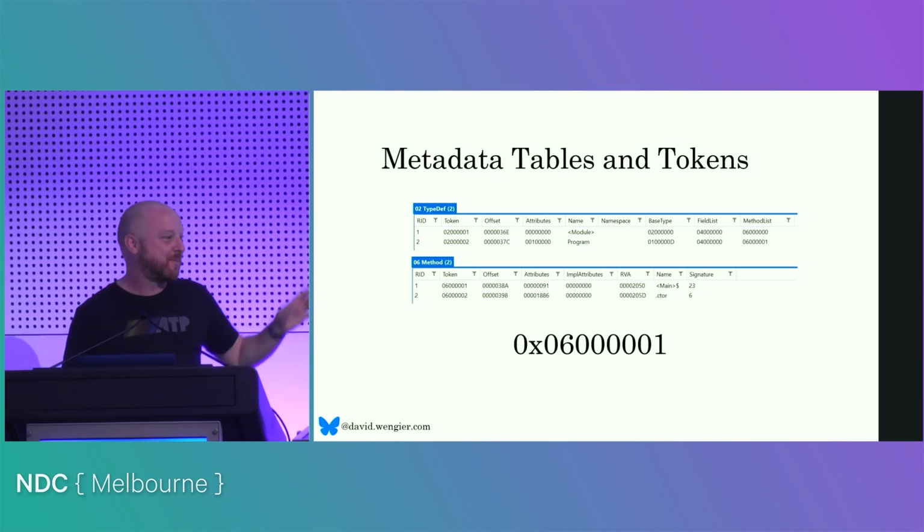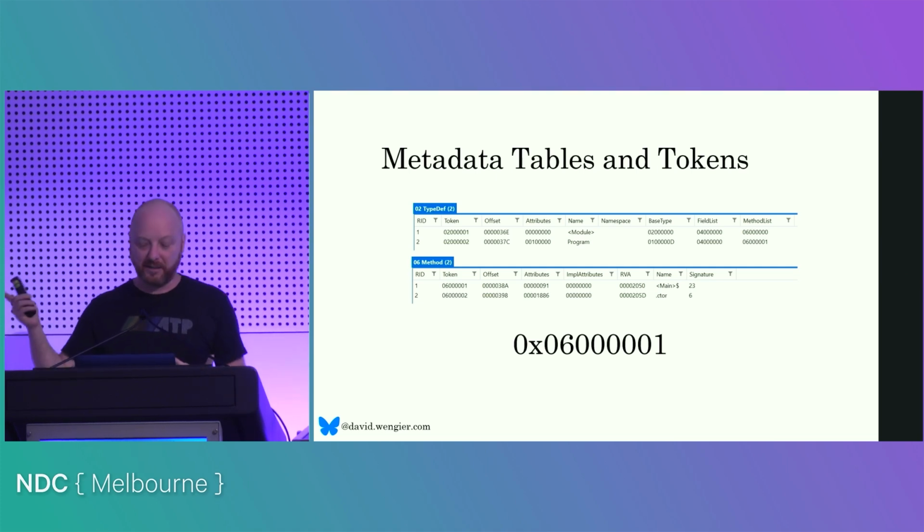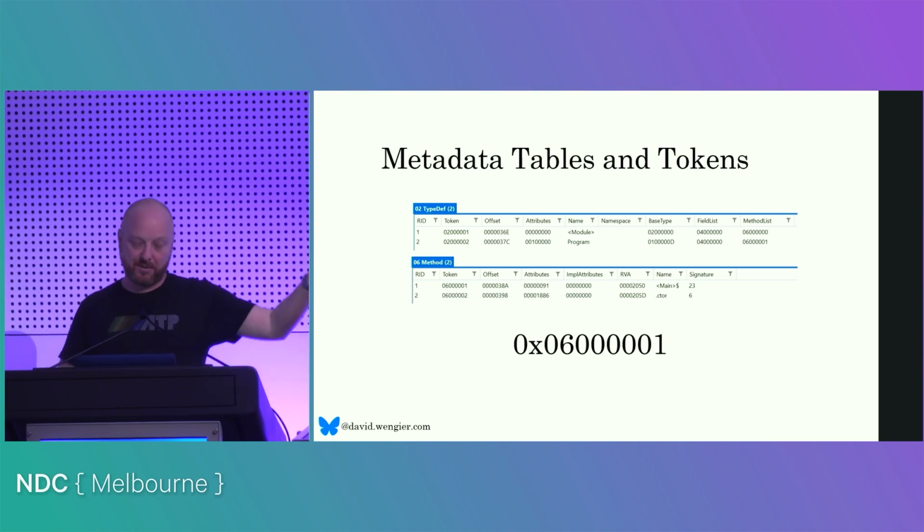Okay, so primary keys. We'll talk about primary keys first. A metadata token is kind of the key to all of this, right? The method list, the data in there, that's a token, so that's an ID, right? The token, obviously, the primary key, that's an ID. These IDs are everywhere.